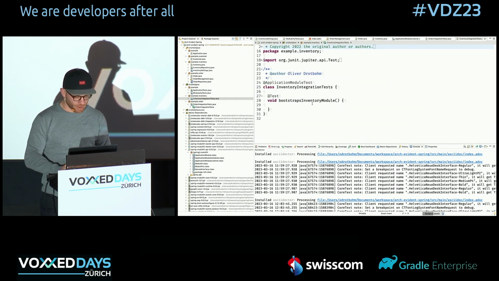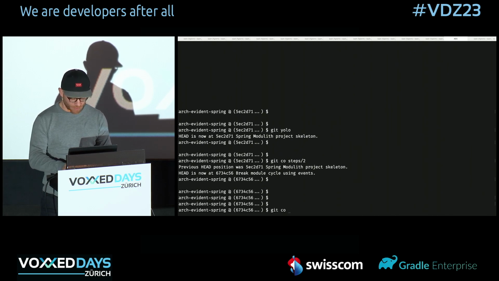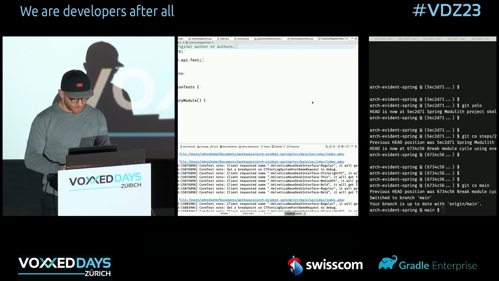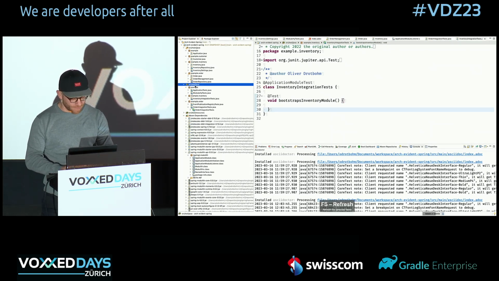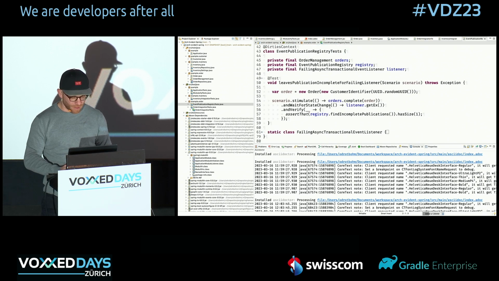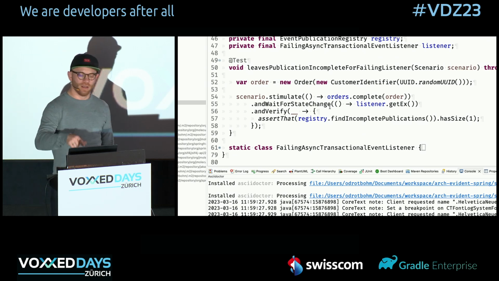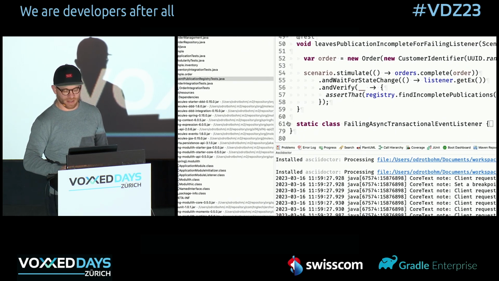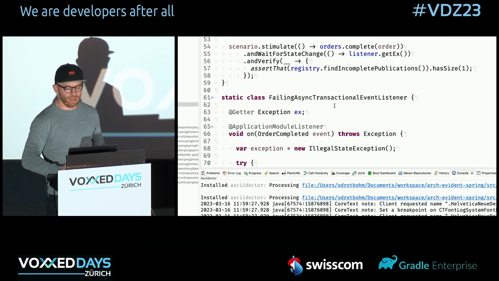Do we have that in here as well? No, I think I have to check out. Go, git co main. There should be a couple more in there for that. Oh yeah, that's a slightly more complex scenario. In this case, this is an example of the event publication registry that's in use here.